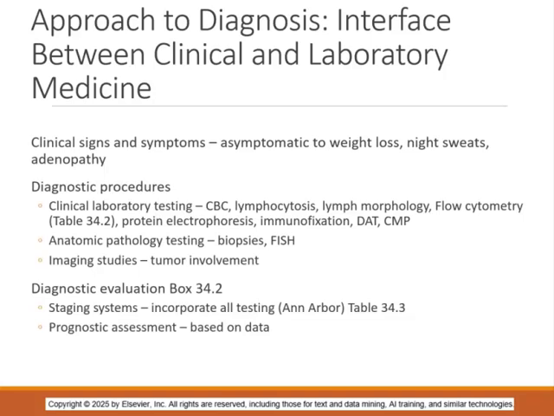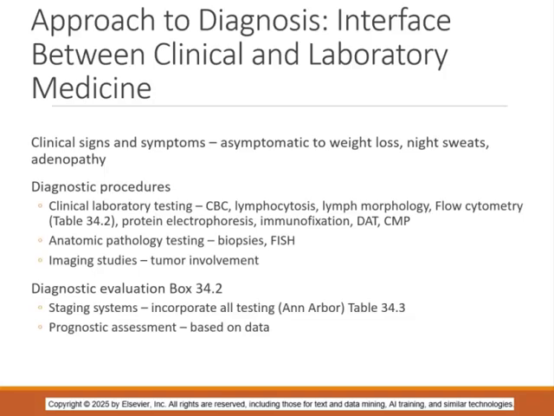Look at box 34.2, which I'm sorry I can't put all this stuff in here, but some of them are so big. Box 34.2 is the 2022 WHO classification of mature lymphoid neoplasms, and there's a lot. So we're not going to cover every single one, but we're going to try to stick with the ones that are most important. And you'll actually see them highlighted in red most of the time.